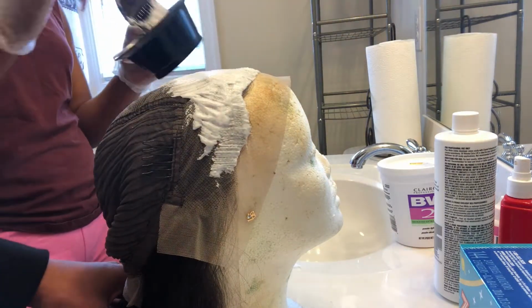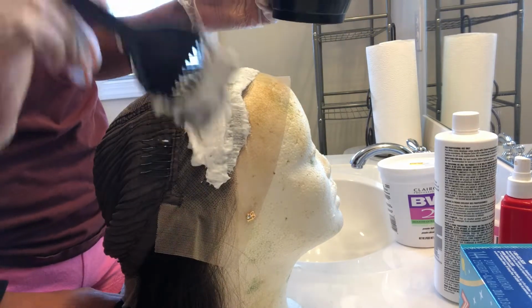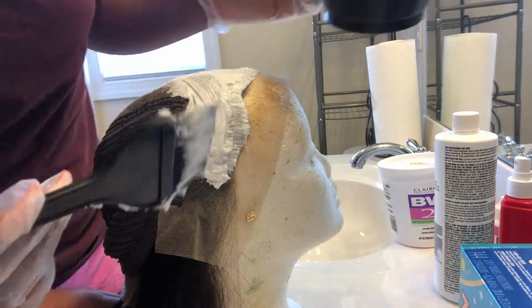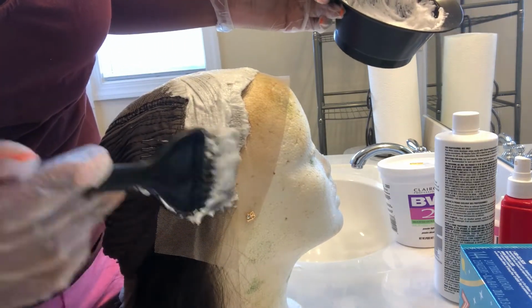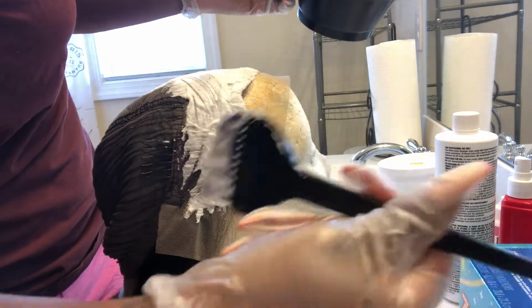So by me bleaching the knots, you know, when you bleach your knots, it does give this bronzy orange color, which was perfect for my skin tone and my complexion. So I just put the bleach on the frontal and the lace where all knots are visible.